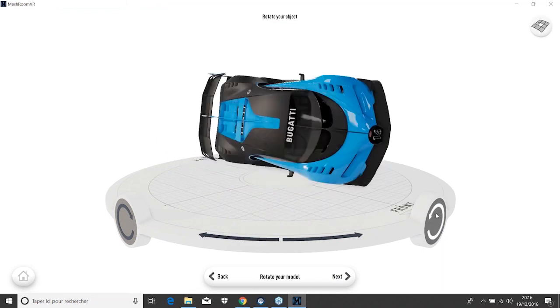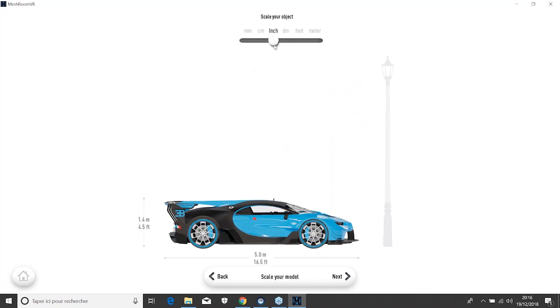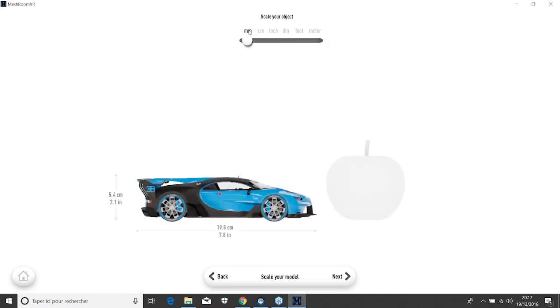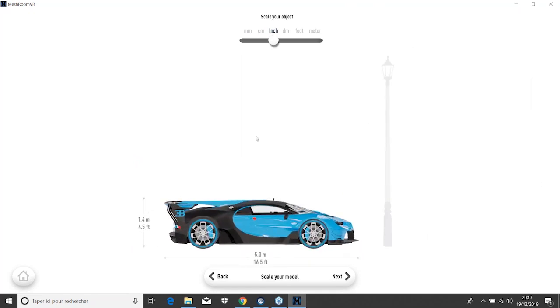If it was not at the right position, I rotate it, and then I correct the scale. So this is the right scale, but if it wasn't, for instance, like that or like that, we've got some algorithms which calculate all the errors that can be made during the modelization. And when you send a file, people don't know which program you've been building the object with, so it may contain some errors.